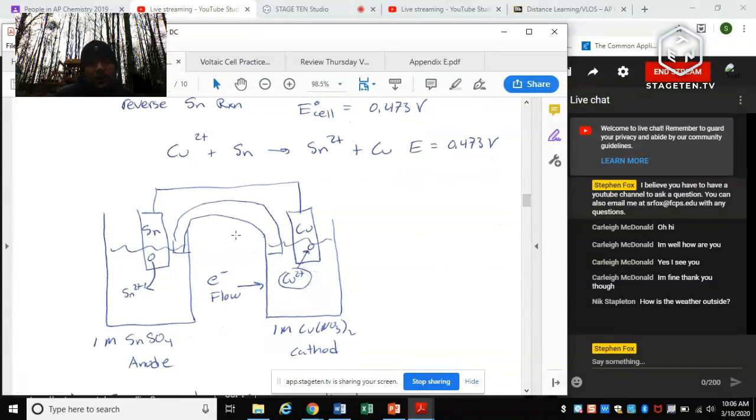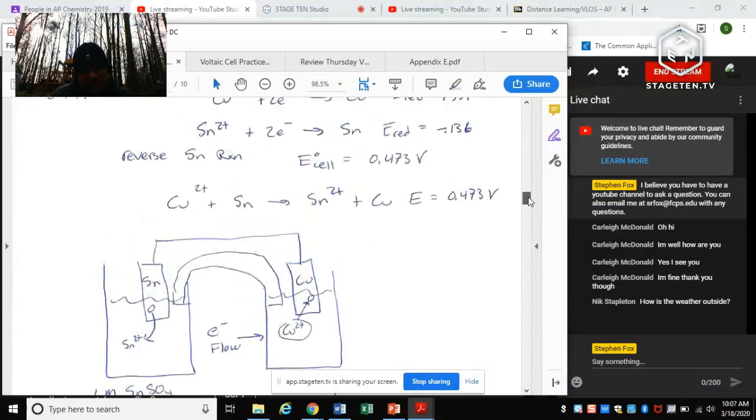Okay. Now we give the anode a negative sign, so that's the negative side of the battery, and we give the cathode the positive sign. That's the positive side of the battery. But we call the anode the negative side because that's where electrons are being produced. That's where the negative charge is being produced, and they are flowing towards the positive side, where they're attracted to the cathode. So anode to cathode.